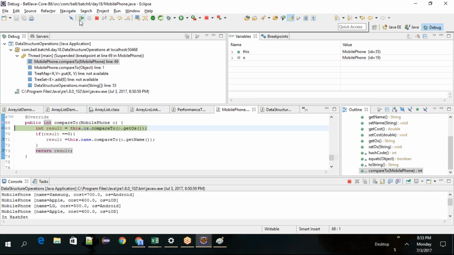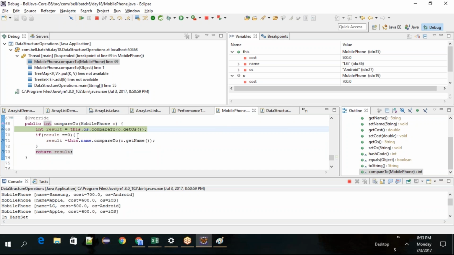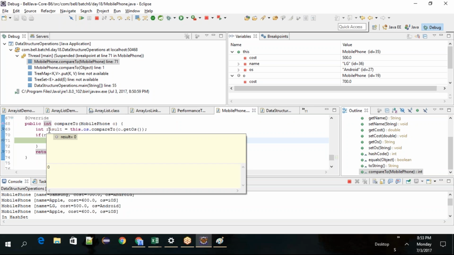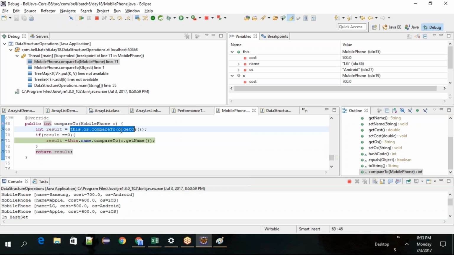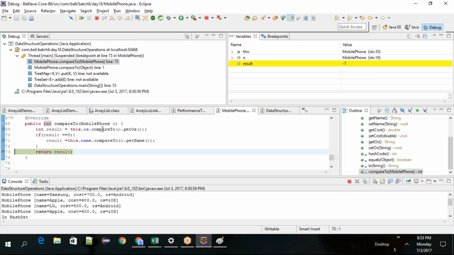We will see that as well. Now we are comparing Samsung and LG. In this case, the result here should be 0 before entering the location. So let me show you. Now the cursor is here, and the result is 0 because Android is same. Now after moving the cursor from here to here, the result will be some number. Let's see. The result is -7.